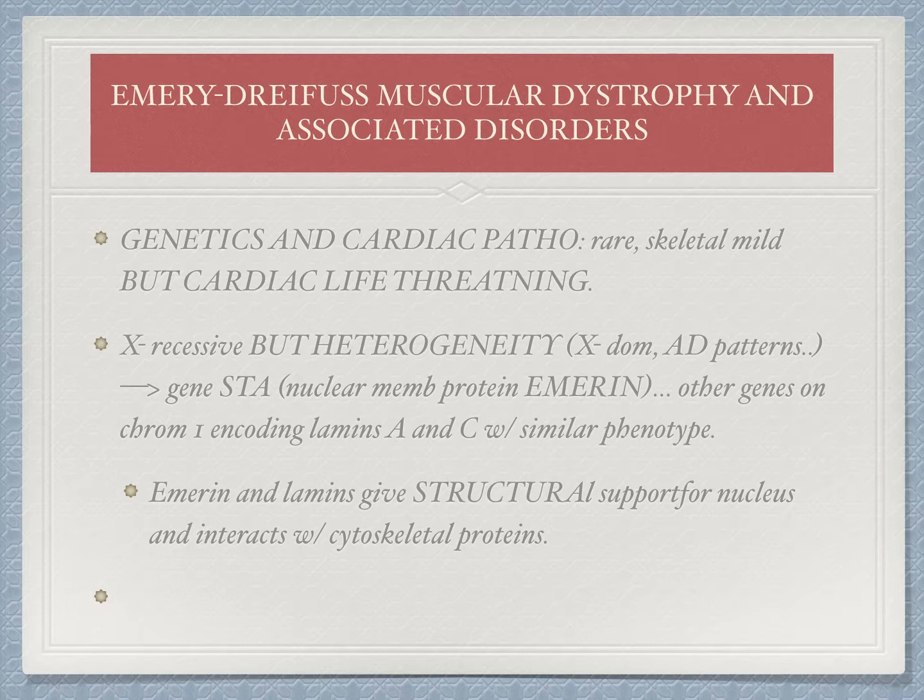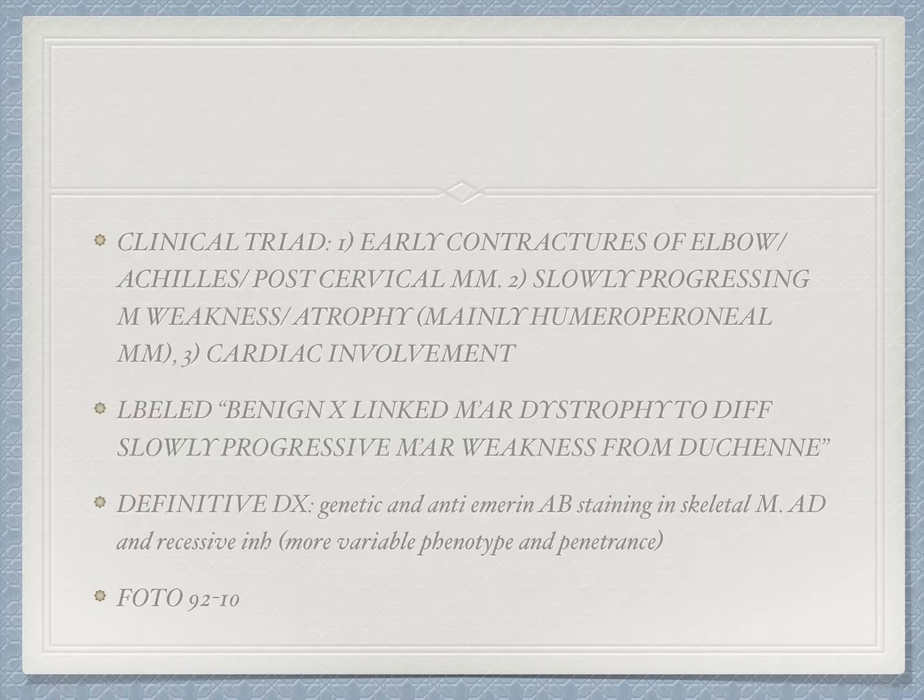It is X-linked recessive, but there's heterogeneity in the mode of inheritance, mainly X recessive. The gene is STA, which encodes for emerin, but other genes have also been found on chromosome 1, which are lamins A and C. Emerin and the lamins give structural support to the nucleus and interact with cytoskeletal proteins.